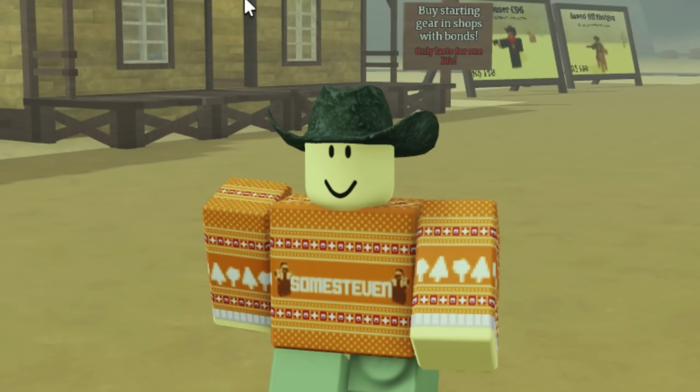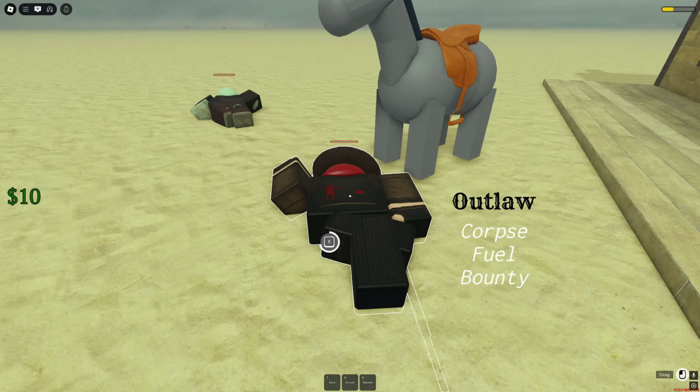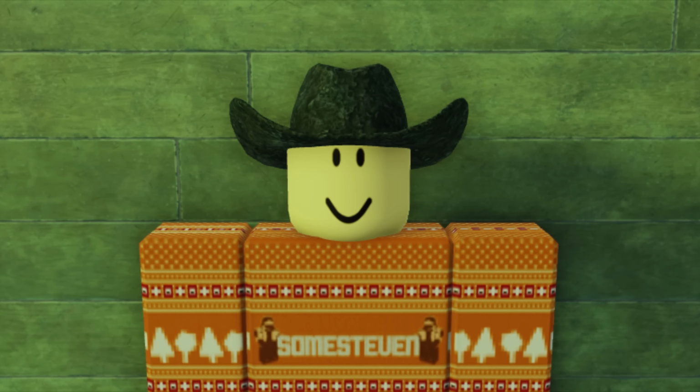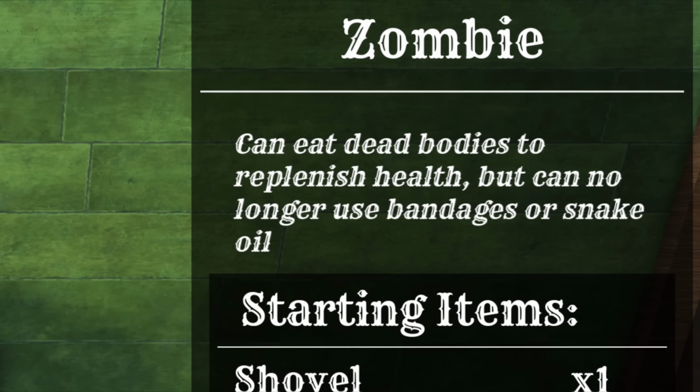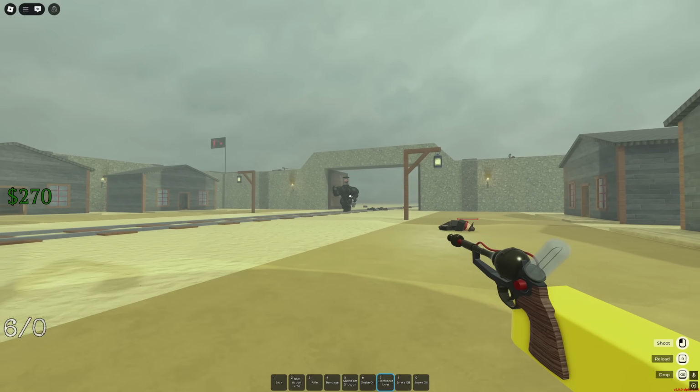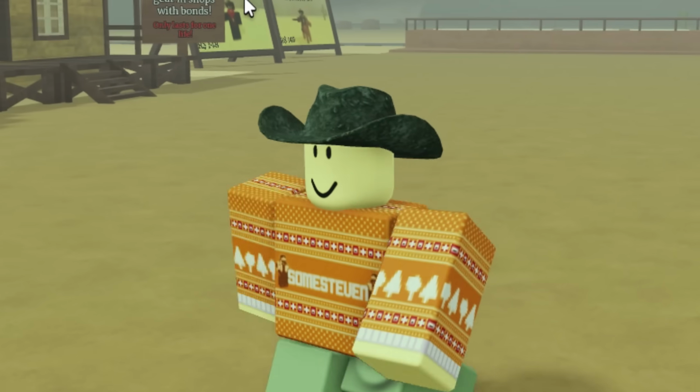And lastly, the zombie class, one of the new classes that we just got, and honestly, another one with a super unique set of abilities. Not only do you get a very moldy hat, but you also get the ability to eat dead bodies of any kind. I really want to see if you can eat the final boss, but that'll be for another day. A sentence that I never thought I'd ever say in my life.